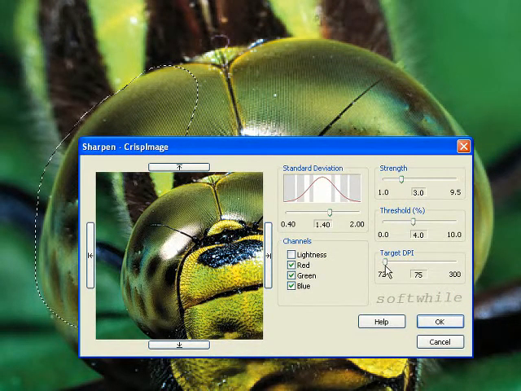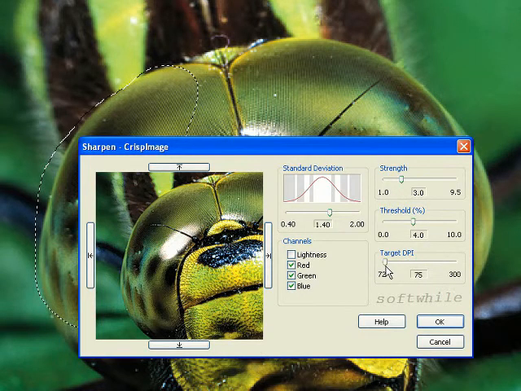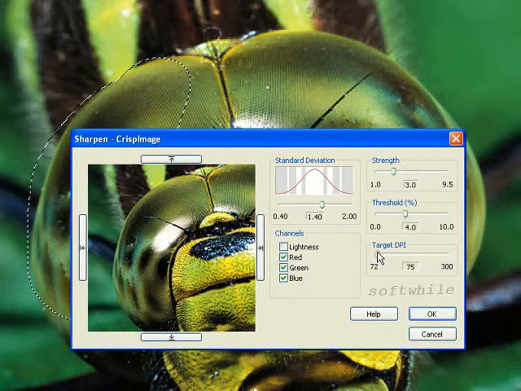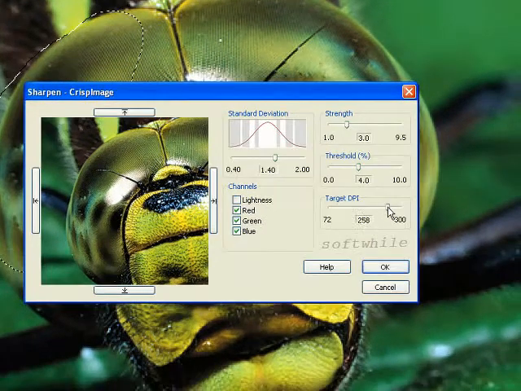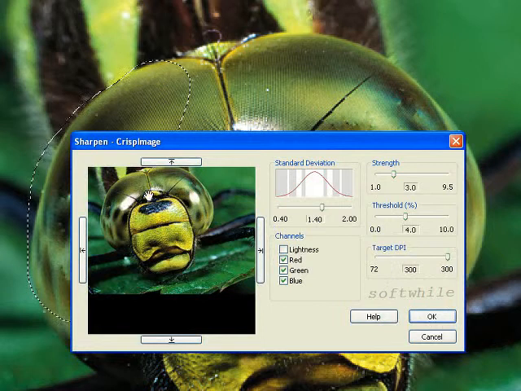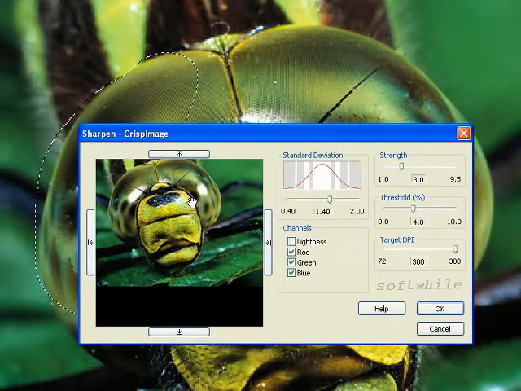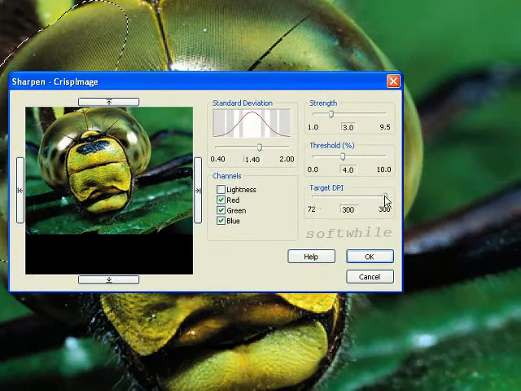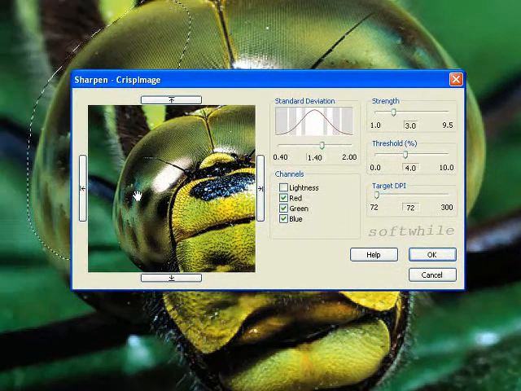Well, first of all, work out what your target resolution is going to be. Are you sharpening it for the web, which will be 72 dots per inch, or are you trying to print out a huge, high-quality 300 dpi picture? That's more likely what you'll want for print. It's quite hard to see, though, because it shrinks the image down a little bit. So let's just go back to screen resolution, because that's what I'm working on at the moment anyway. And we can start to sharpen.